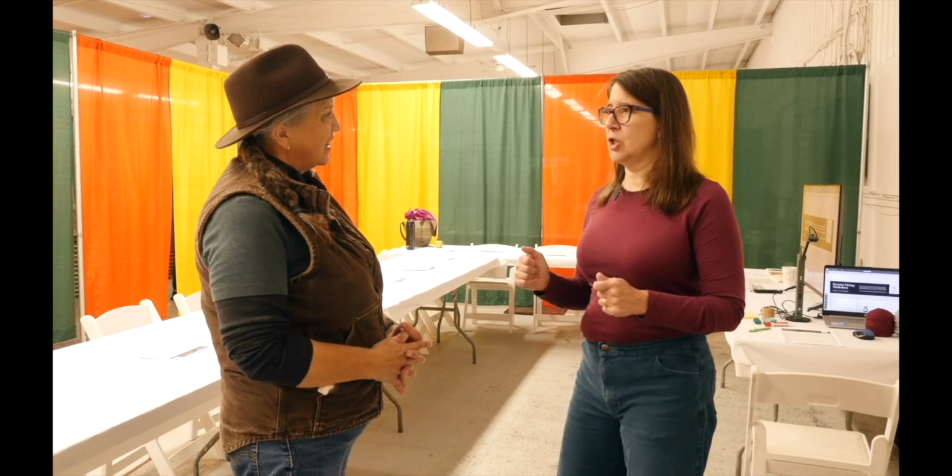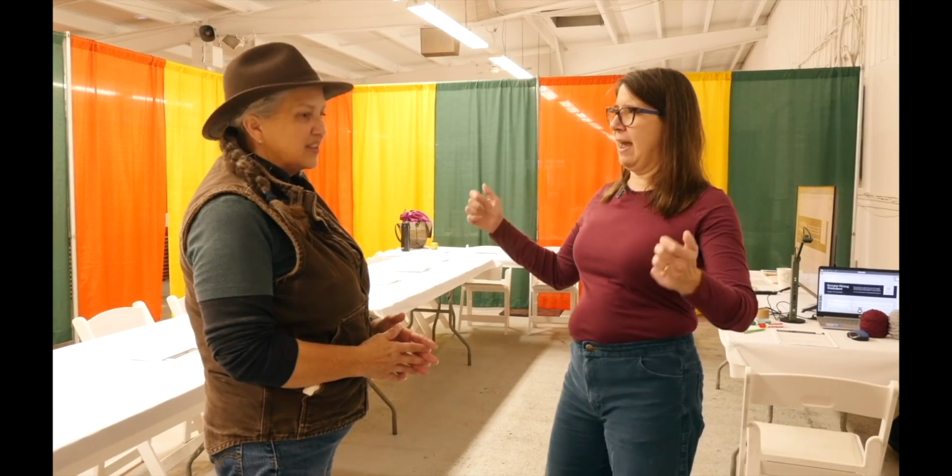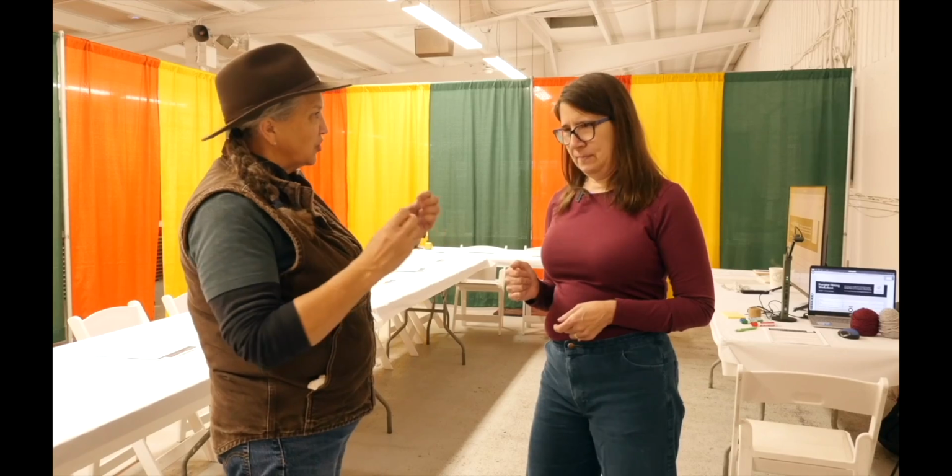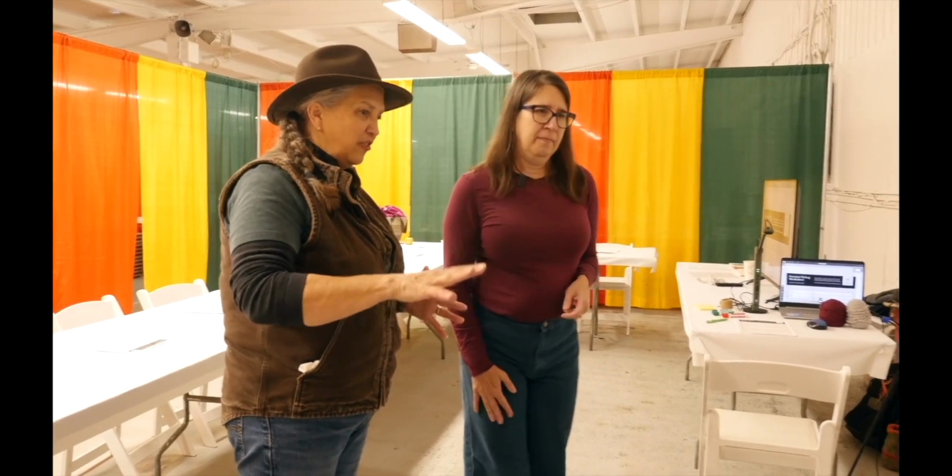Because you can't just randomly stretch, add. Knitwear will stretch to a certain extent, but there's a limit to how far we can go. And you want it to look correct. You don't want it to look stretched in one area or not. I noticed, exactly, you have this beautiful selection of sweaters here.